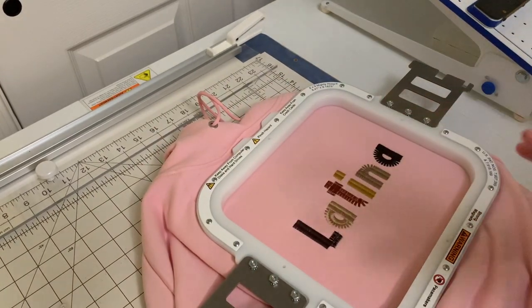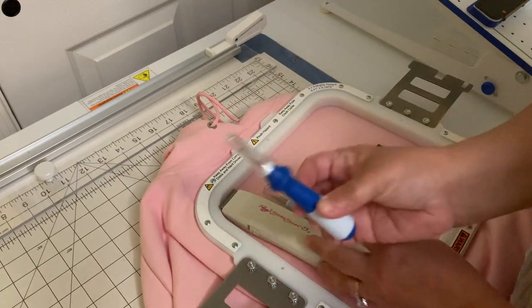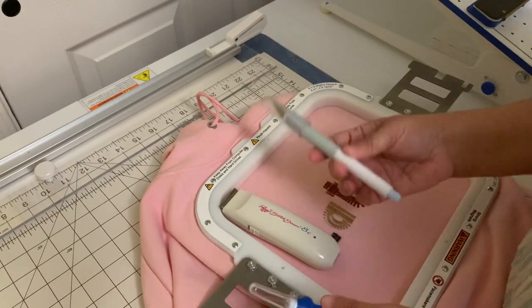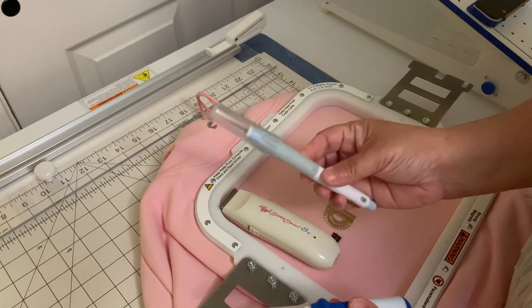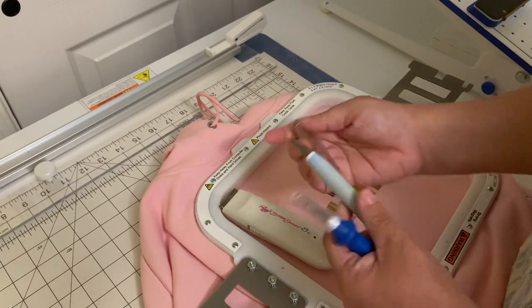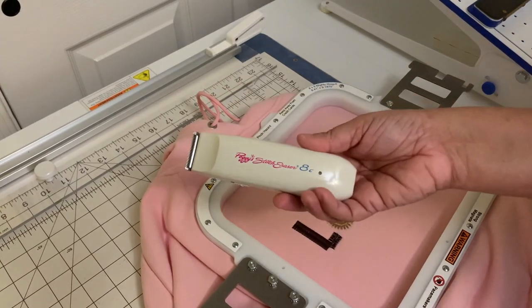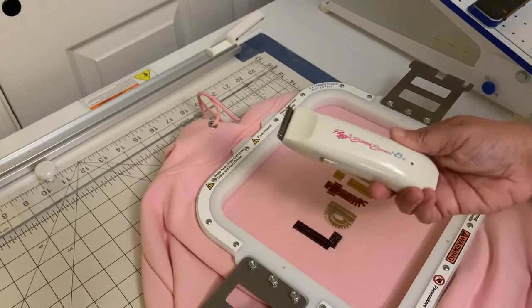You can use one of these three tools, all right? You can use a steam ripper, which I have right here. You can also use an X-Acto knife if you want to, okay? And I just changed the blade, so this is a brand new blade. And if you have the piggy stitch eraser, you can use this as well, okay?